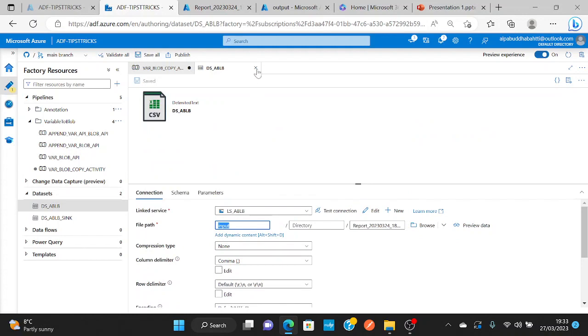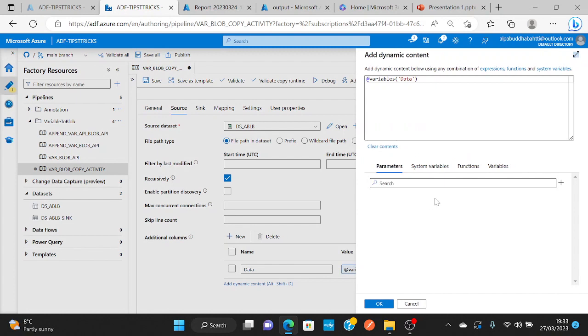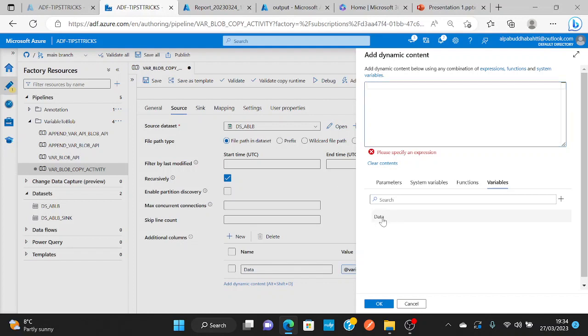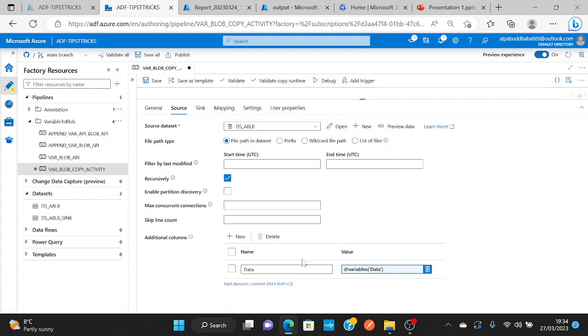I'm closing this data set, and you can see that I have added an additional column. You can have more additional columns as well, but I have used only one. It's using the variable value. You can go here to the variable section. You don't need to remember the syntax, you just select it here and it will automatically come here for you. So that is my variable, and this value is going to be written into our output container.